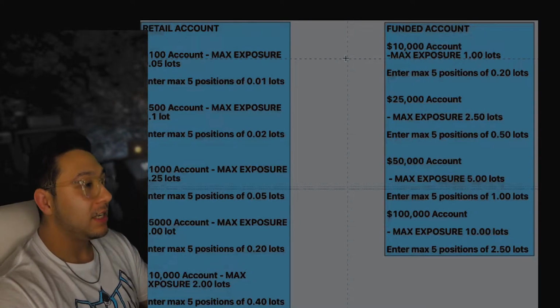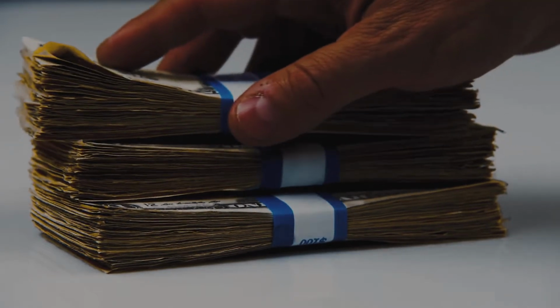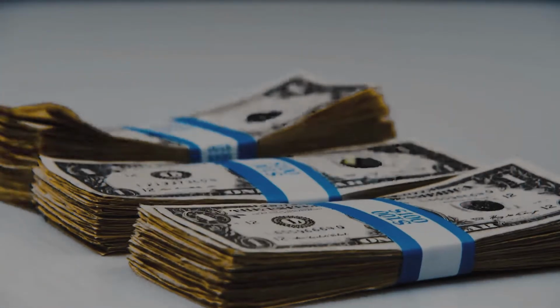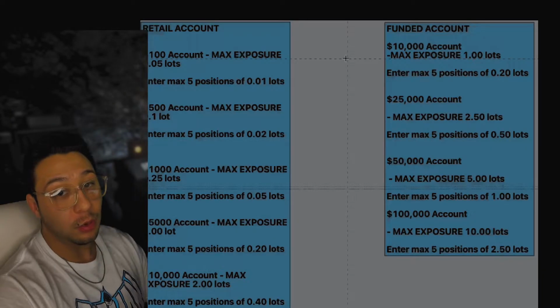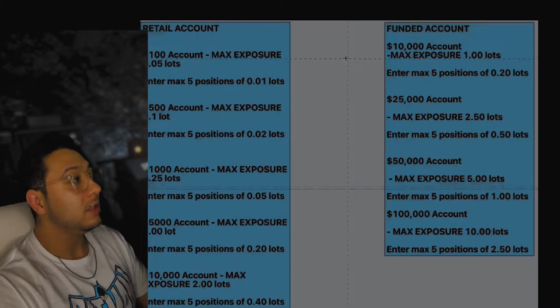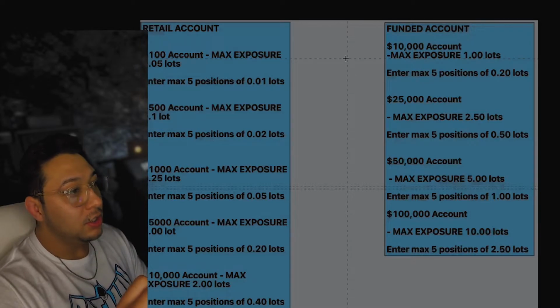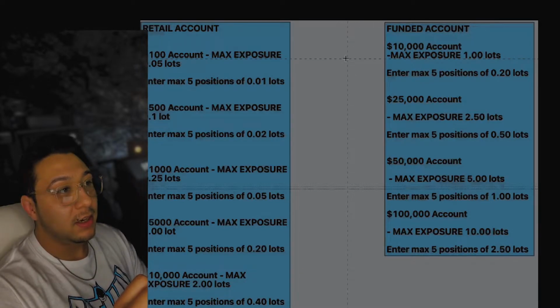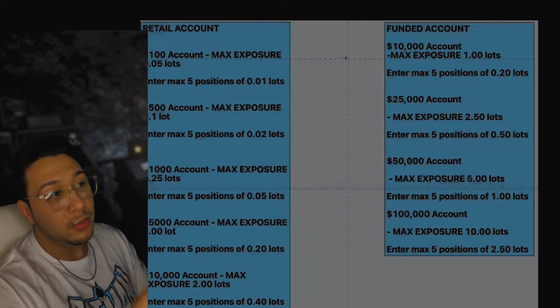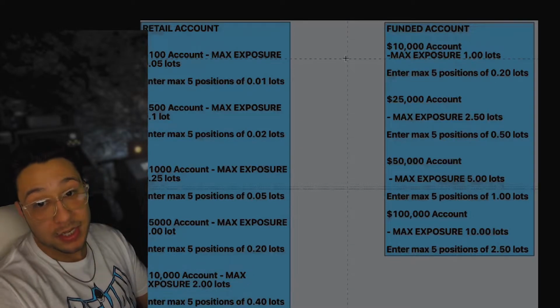So with that being said, having these multiple positions, starting off small and then building up on a trade that is pushing in your favor and actually working, allows you to reduce your overall risk, okay? So for example, let's say you're risking 20 pips, okay, let's just do it like this. Let's say on a $10,000 account, the max you want to lose is 1%, so $100.